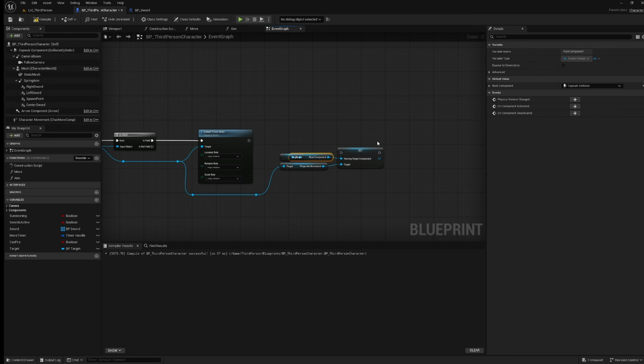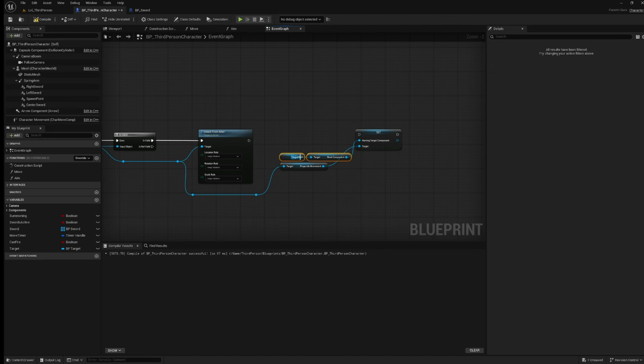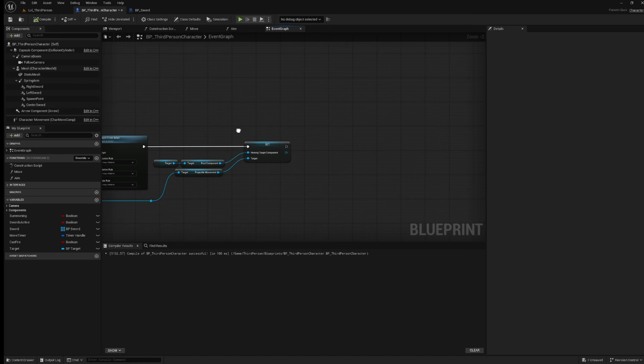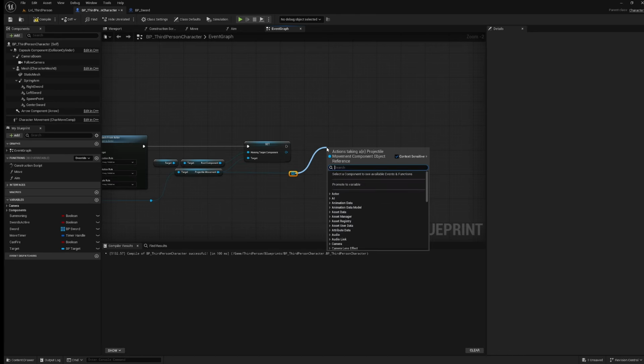And that will allow us to connect the branch. And then off of our projectile movement again, we just call activate.